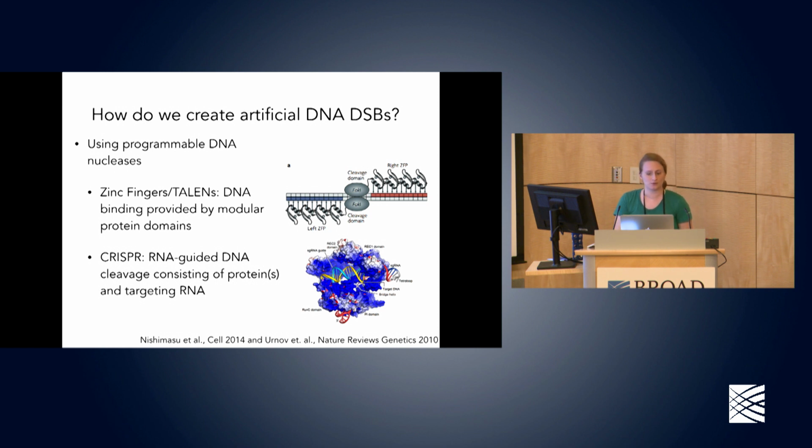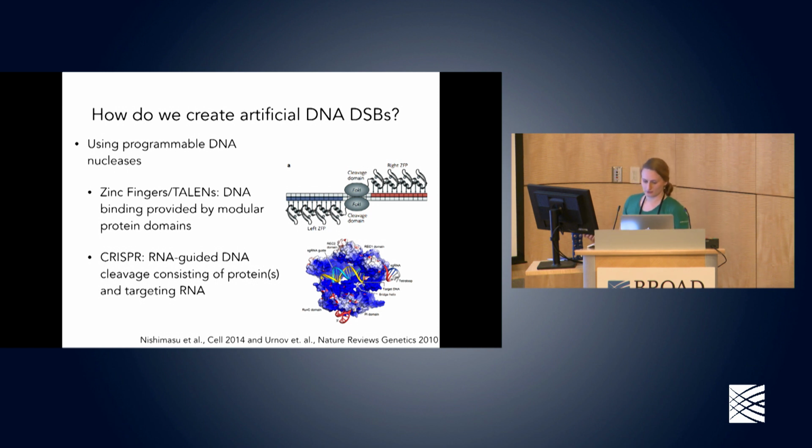So now that we know that double-strand breaks can lead to gene editing, how can we target a double-strand break to a region of interest? And we do this using programmable DNA nucleases. In years past, as shown here, we've done this using tools such as zinc fingers or TALENs, and these are functional and very effective. However, they rely on a targeting mechanism that's conferred by modular protein binding domains that are laborious and low throughput to engineer in the lab.